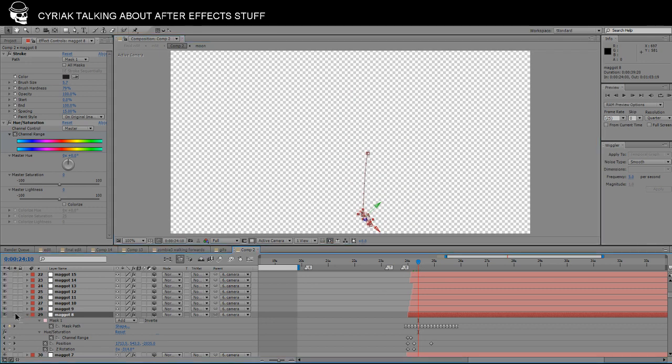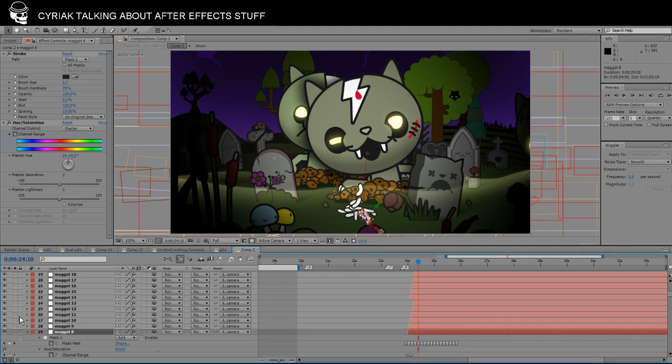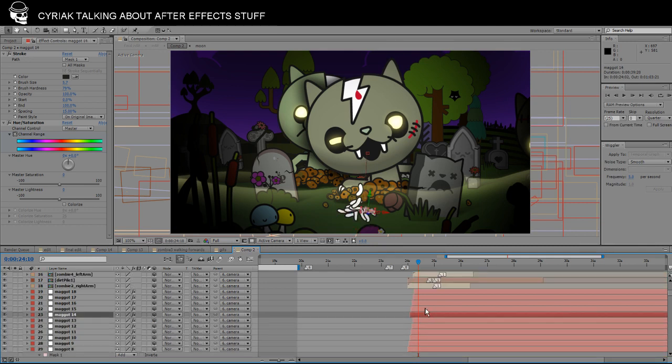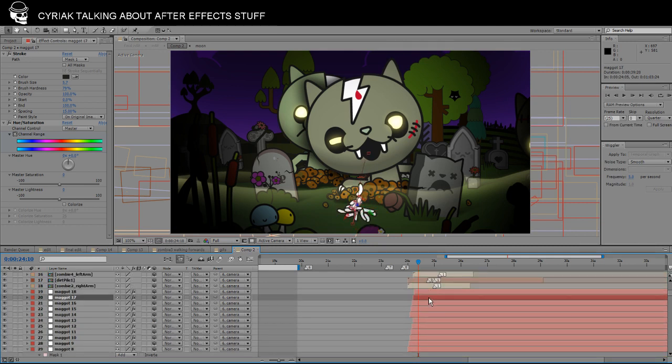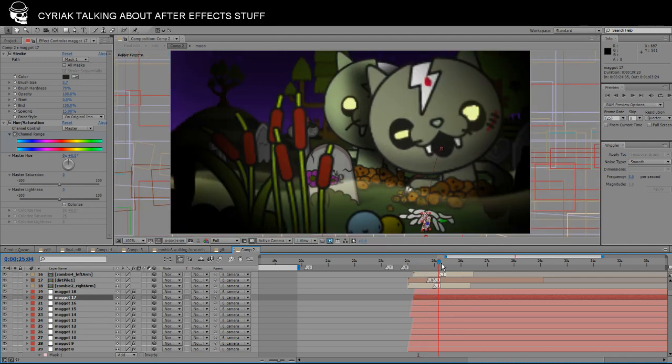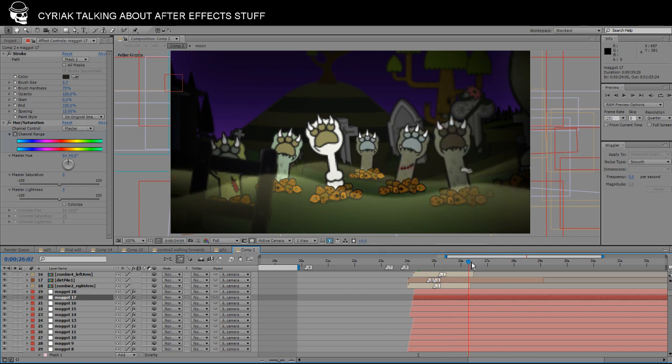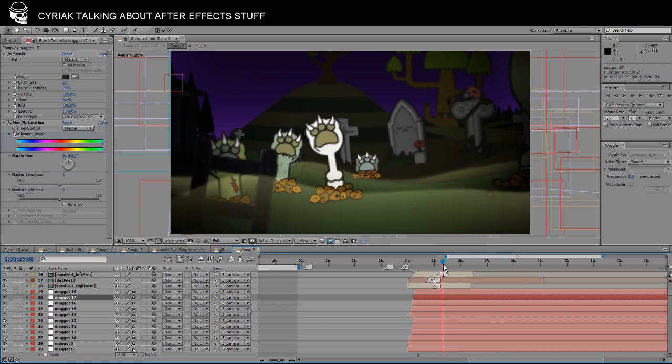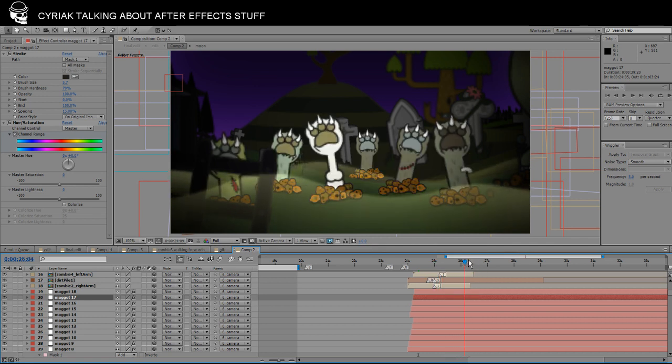So yeah, once you've got one maggot, you can just keep adding more and more, and then just changing where they're going, so that they all have their own little path in life. And more zombies are rising from the grave.